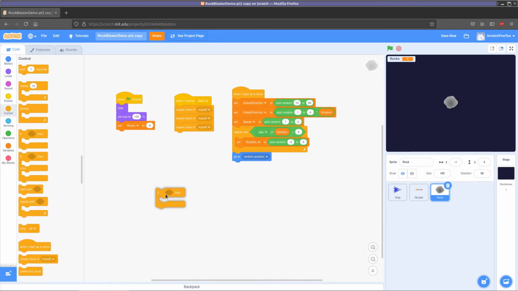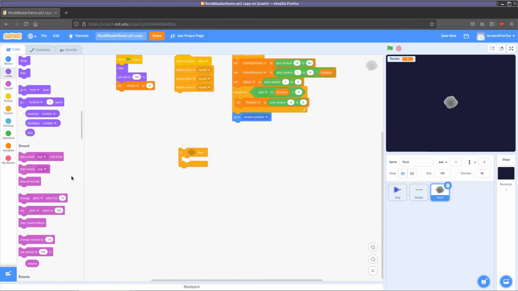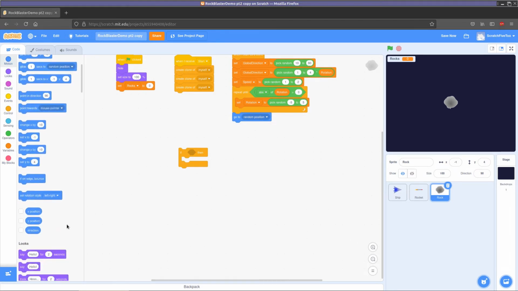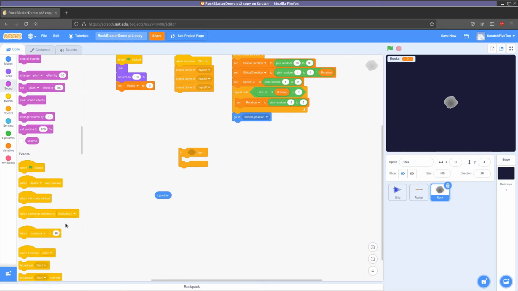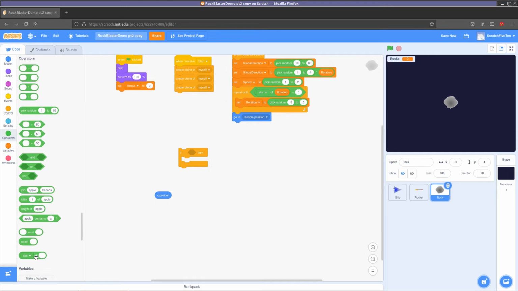We would go if, we'll need 2 of these. Up in motion, we have X and Y position. So we can just go if X position. We'll want the operator for absolute.